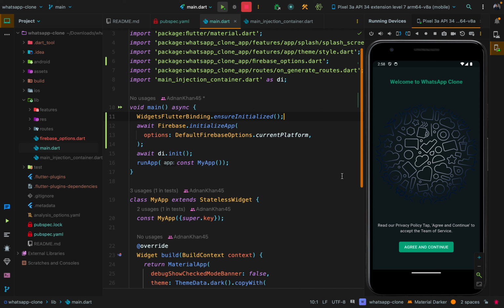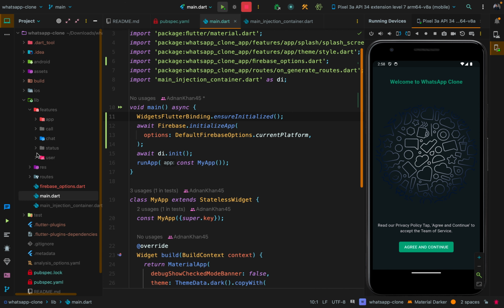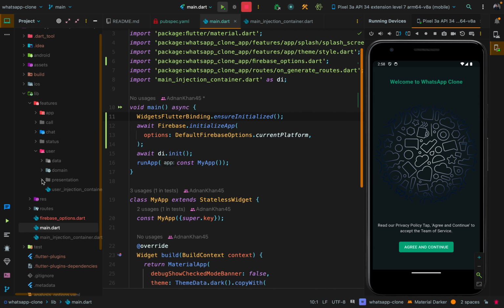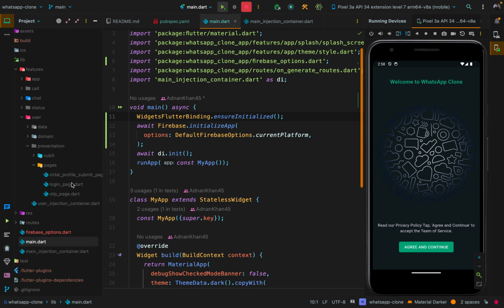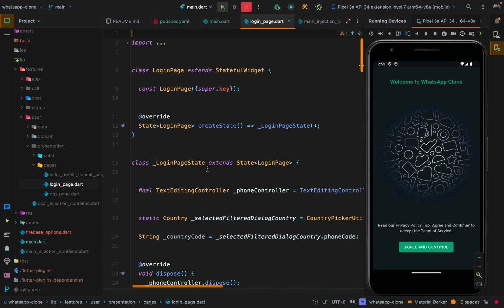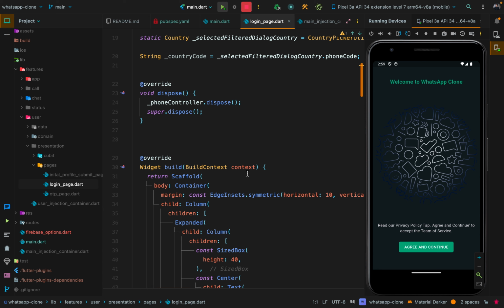And the next thing we have to do is, you might remember we talked about this in the previous videos, in the user presentation pages we just directly put Navigator.push everywhere to navigate between these pages of the login. But now we are going to manage proper state in the login page, and based on the specific state we will be navigated across different pages of the login.